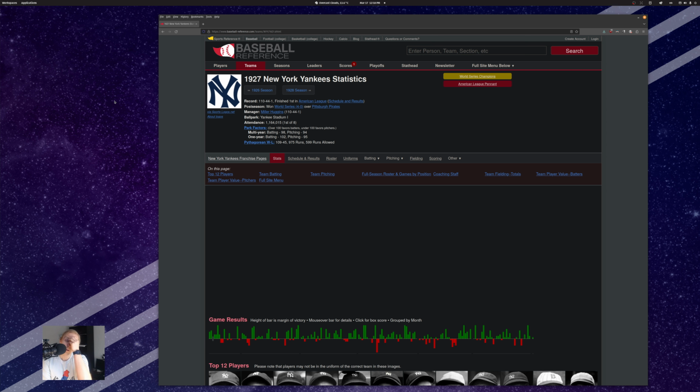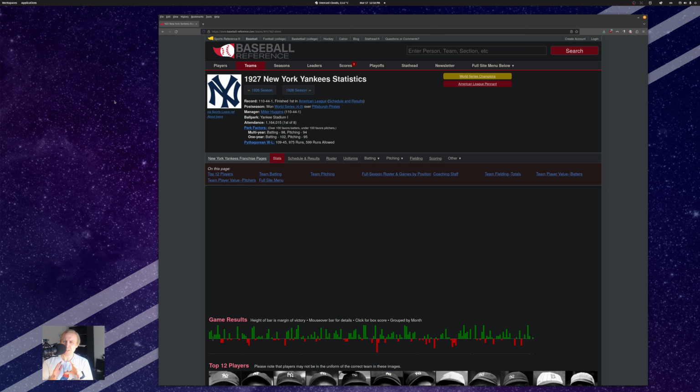Now, to make this work right, there are a couple of caveats. You really need to have a good source for transactions, and that can be hard to get. Diamond Mine Baseball, especially for seasons that have the deluxe treatment, tends to be the best source for transactions in my experience. There's not really a list of transactions out there, though. Baseball Reference and Retrosheet have some, but they're incomplete, especially for older seasons. And you can do the research on your own. In fact, I've done that, but it takes a lot of time. We're talking dozens, if not hundreds, of hours looking at old newspapers trying to figure this stuff out.